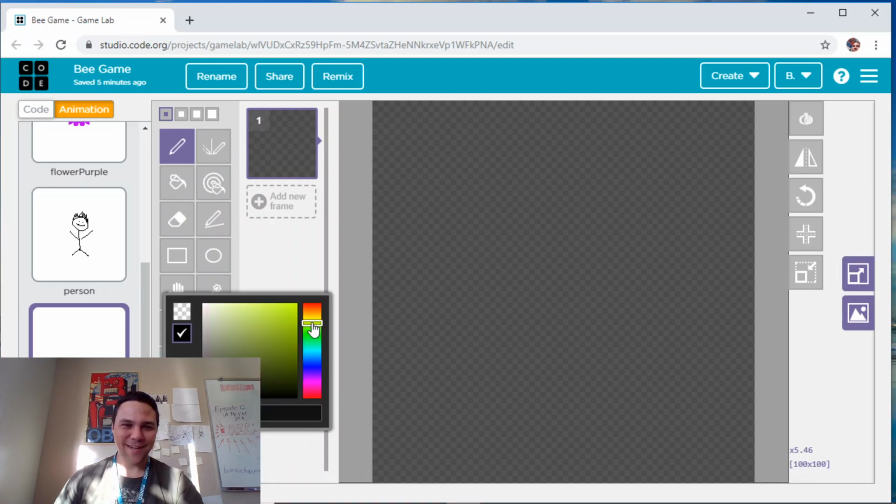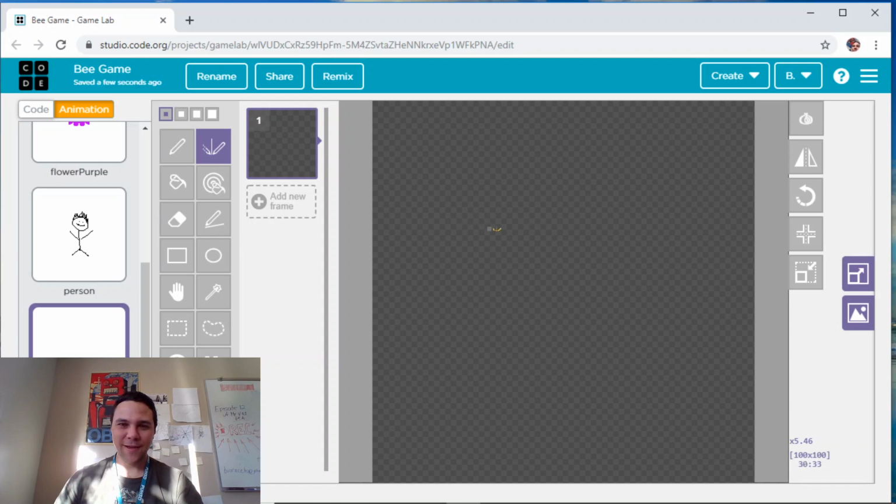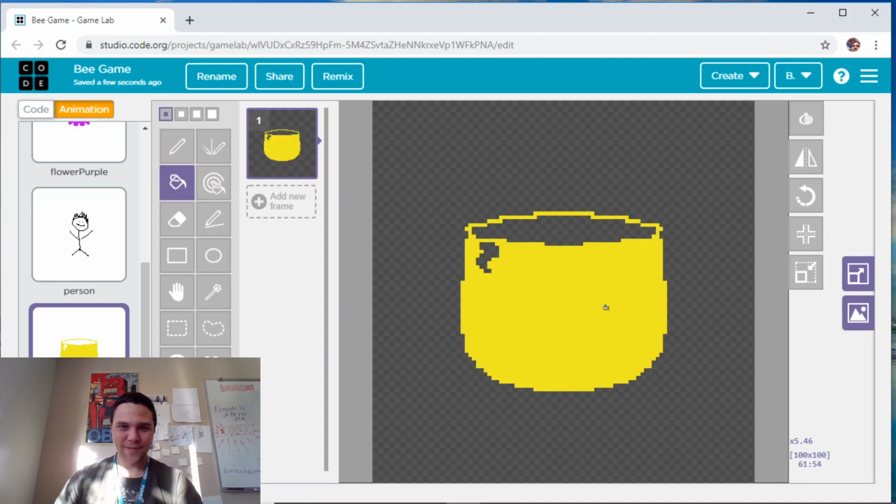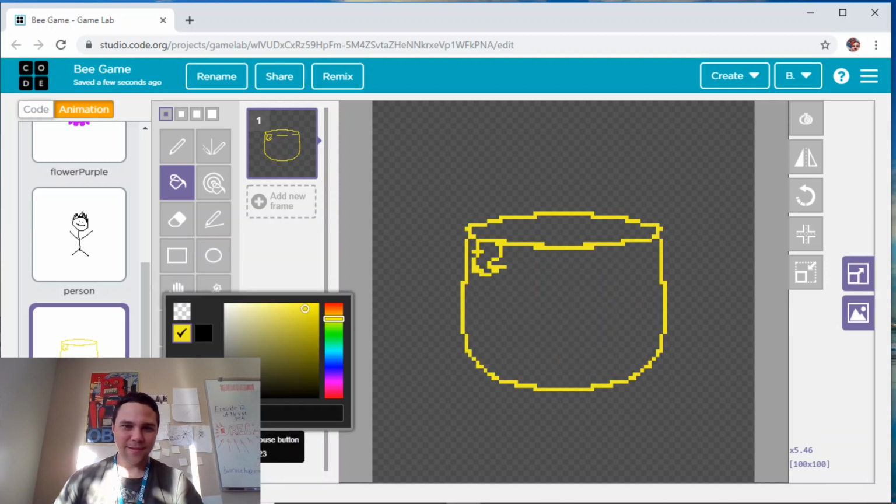Let's see, honey pot's kind of like this color, I guess, and we're just gonna use the magical mirror tool, and then there's like a circle for the top of the jar, and then like a thing like this, and some honey like dripping over the edge. I guess I'll get rid of that to make some like honey. Yeah, honey. Alright, and then I'll dump that. No, that's not good. Let's make this a slightly darker color.